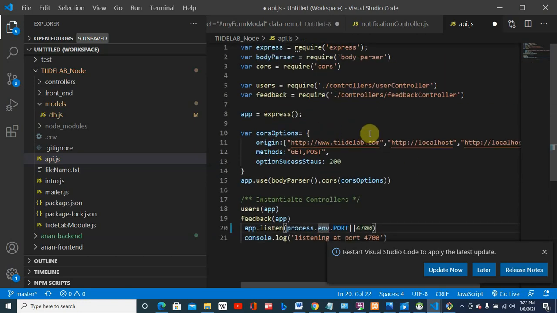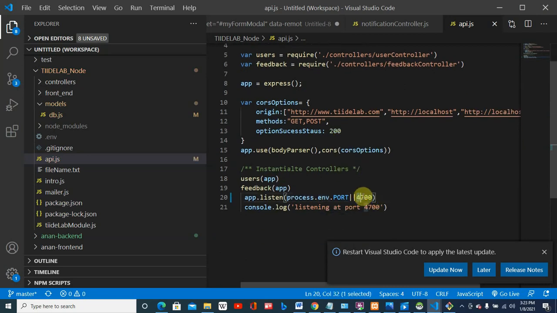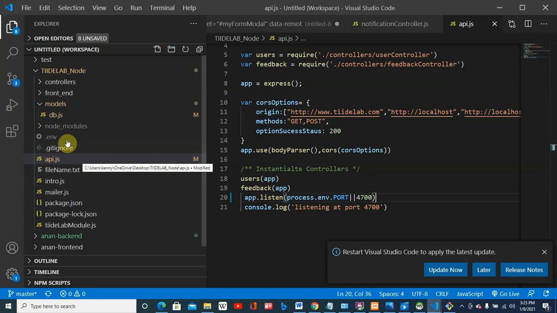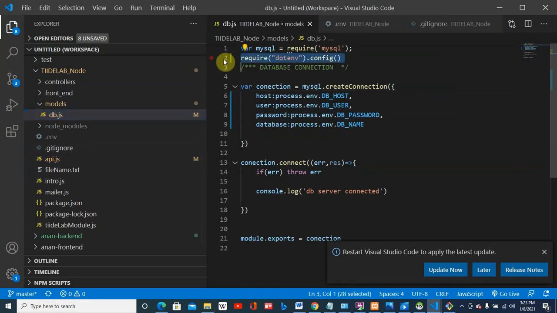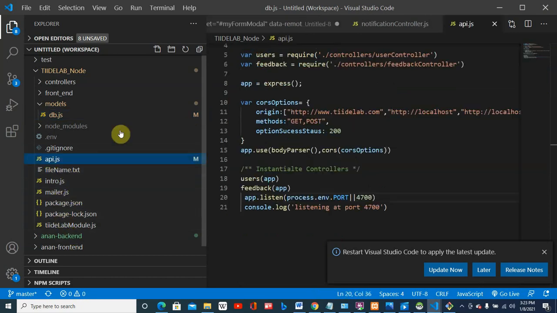So in this case we are not saying that it should always use 4700. If the environment already has a port provision for it, it's going to use that one. If it doesn't, then it will use the one that it has. So just to be sure that everything is captured, I'm going to have that put here.